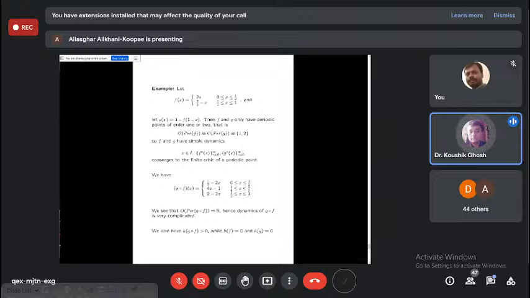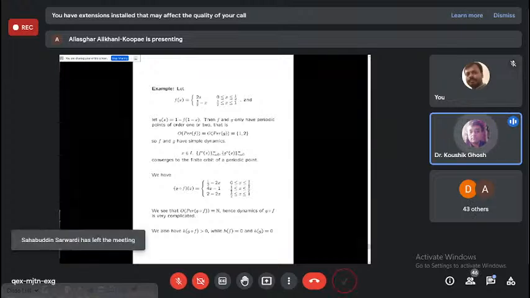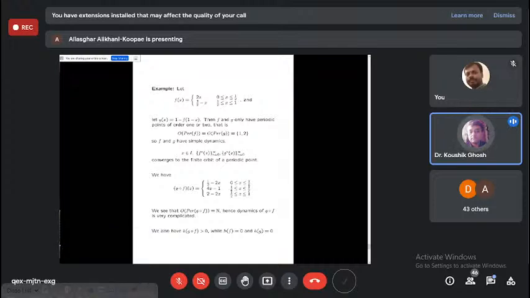I just have one query. In case of chaos, as you have introduced, I have heard that when we talk of chaos, it should be bounded. The total concept about chaos should be in the bounded region. So do you have any idea about this, as you have prepared your talk in this particular way? Is it going to be bounded, or from what particular context should we consider this boundedness?